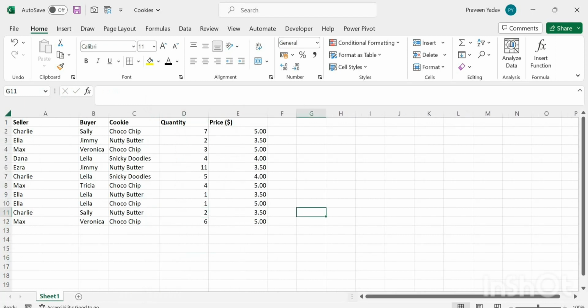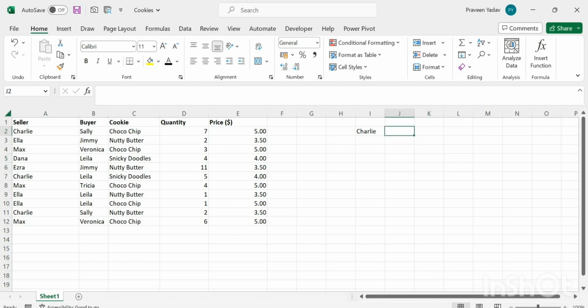So let's just take the example over here. Okay, we will take the seller. We'll put it here, and let's say based on the seller, you want to check for the buyer, right?